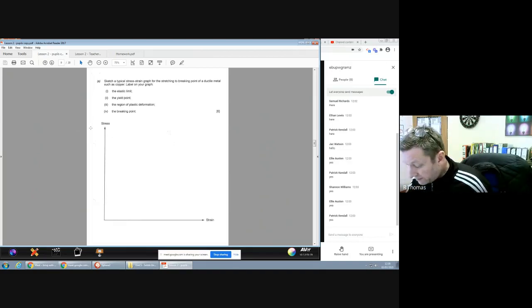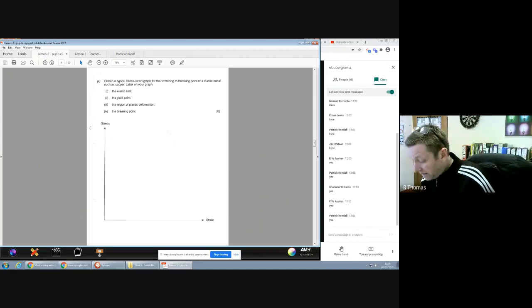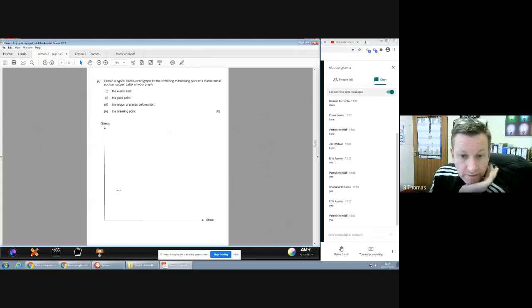If you want, you can just write A, B, C, and D rather than write out all of the words. And the fact that this is 6 marks on an exam is amazing, because once you've learned how to do this once, it ain't going to change for any crystalline solid such as a metal. You haven't got to be Picasso about it.